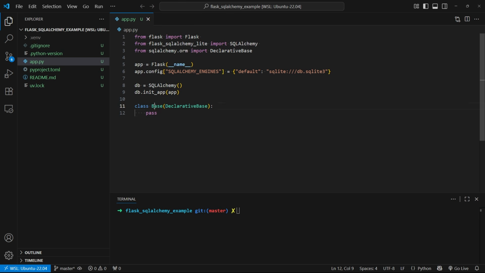The idea is I'm making this class here just in case I want to add some extra things to the DeclarativeBase. In this case, I'll just use the default, but it's a lot easier to create this now, so if you need to change it in the future, you can. I've added that class, and the idea is every class that represents a table, so every model, will need to inherit from this Base class. The main purpose is to group all of our models together to have them be recognized as SQLAlchemy classes. If we didn't use the Base class for all of the models, then our class would just be a regular Python class.